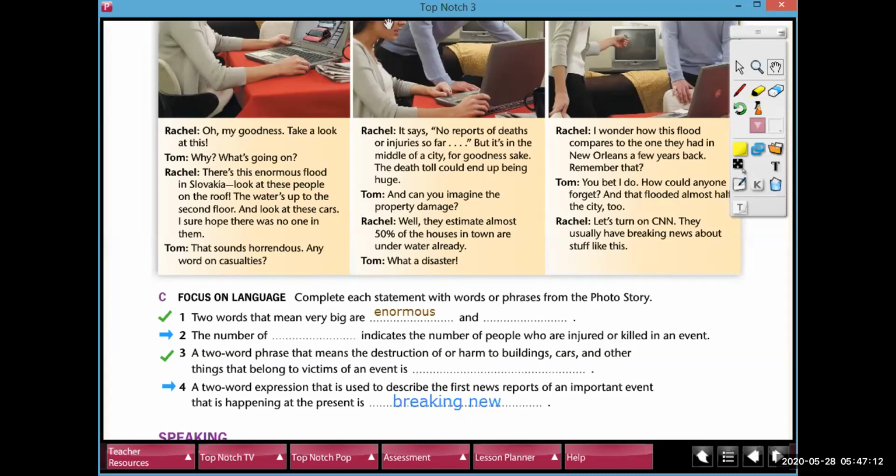These three are similar. The ending is similar. That sounds horrendous. That girl is gorgeous. That pizza is enormous.